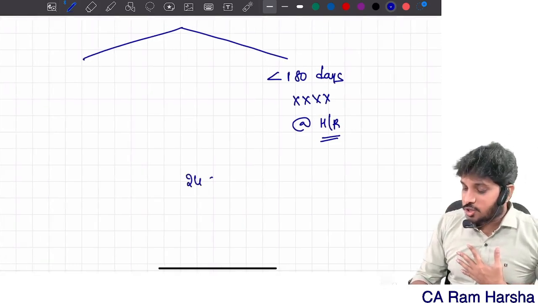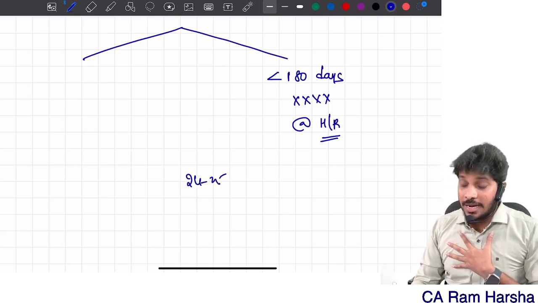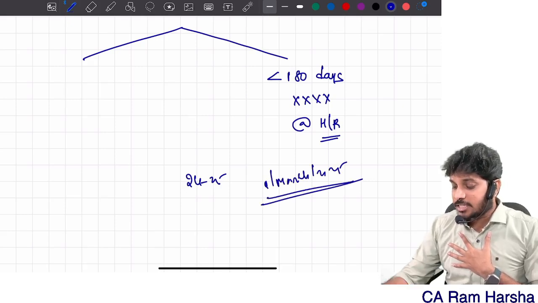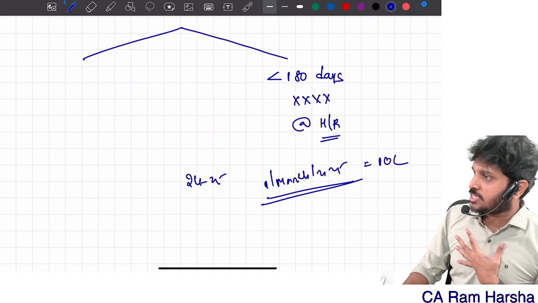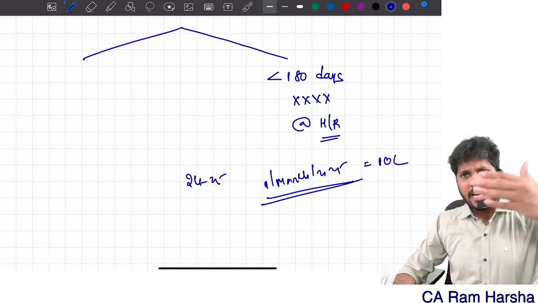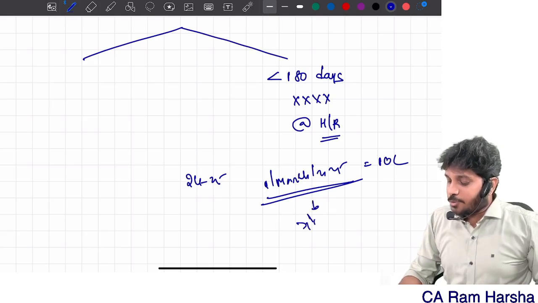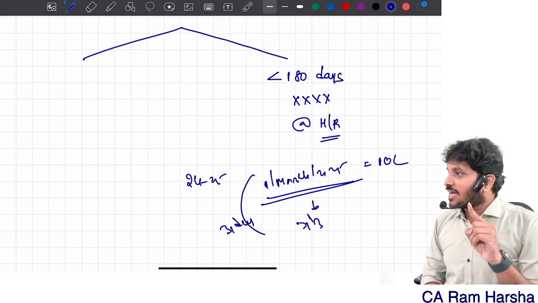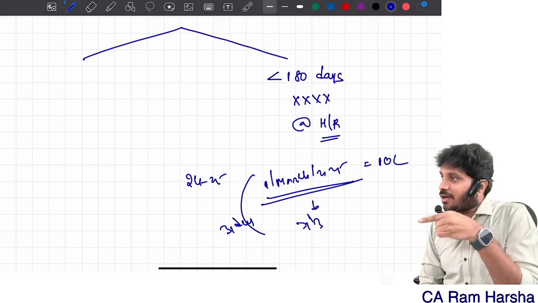Sir, for example, which year am I doing? 24-25. Right now I am in the 24-25 year. Let us assume on 1st March we purchased an AC. Approximately 10 lakhs we invested in air conditioners and installed also. Generally in accounting, up to 31st March means 31 days only, right? In accounting, how will we calculate depreciation? 10 lakhs multiplied by rate of depreciation multiplied by 31 by 365.